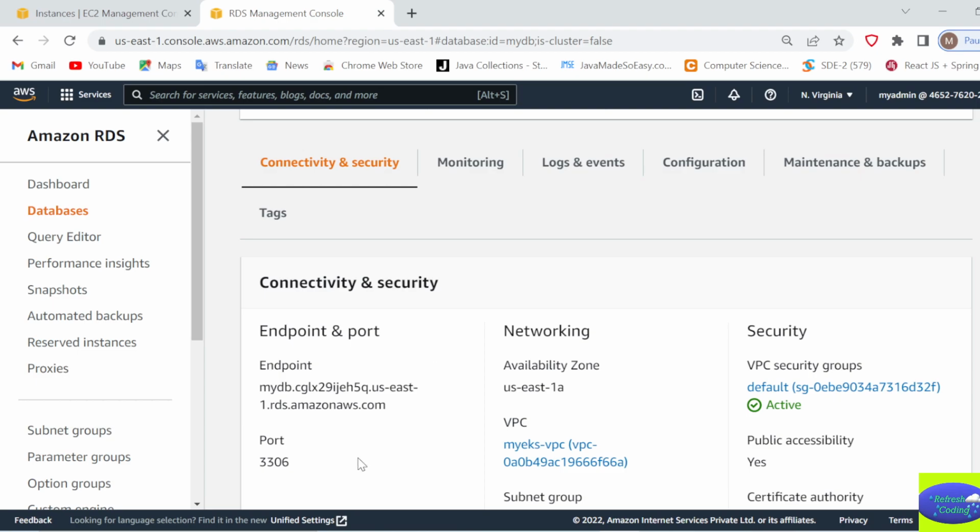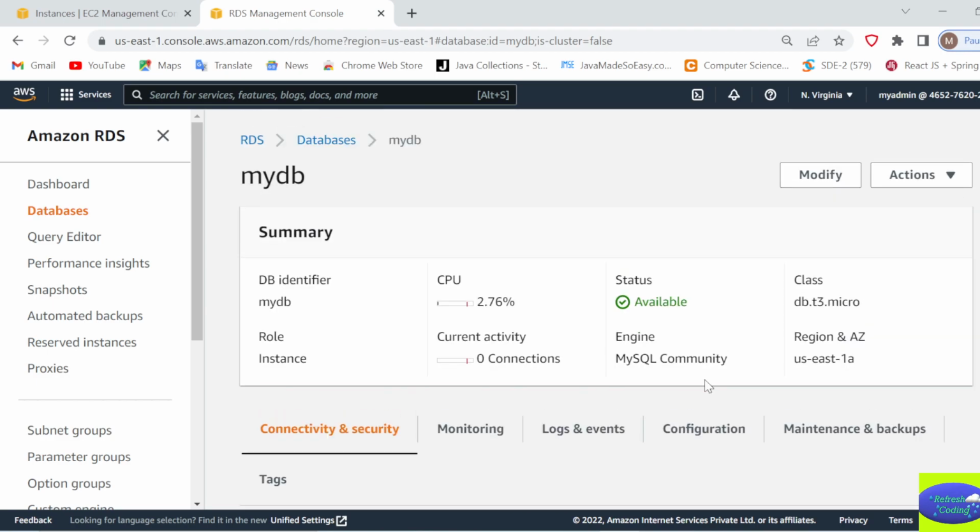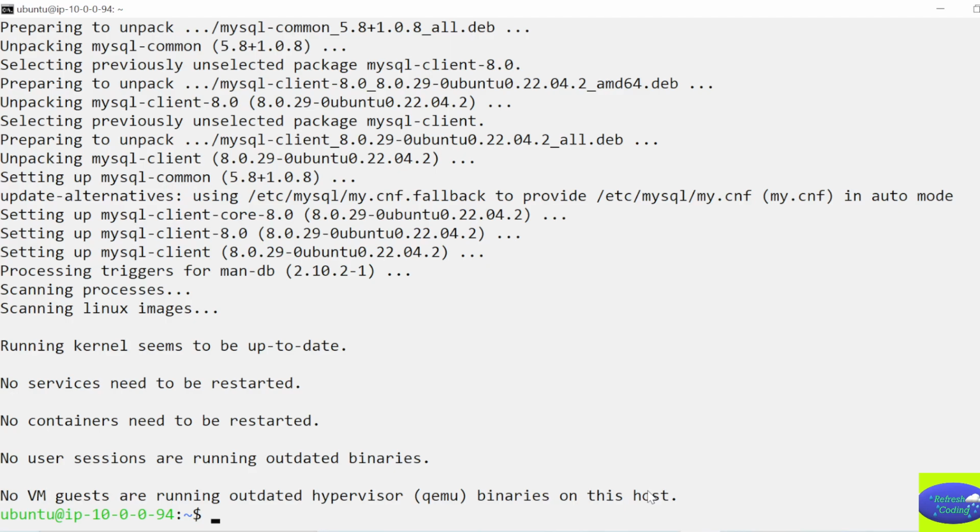How to create this Amazon RDS, we have already discussed in a video, so if you are new, you can go and watch that video. Now I will quickly connect.